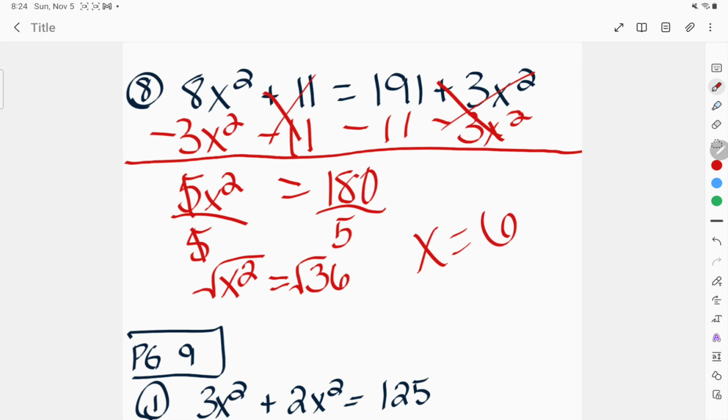All right, x is going to equal 6. So you should be able to get to that step. If not, then you're missing something somewhere. This first step here, you should have been able to do without even thinking. That should be the easiest part of this whole thing. If it's not, you need to watch the previous videos. And then this step right here where you're dividing, again, that should just be done without even thinking. The only part at this point that you would have trouble with is when you get down here to taking the square root of both sides. And even that is only adding one step. You should be able to do it with no problem.